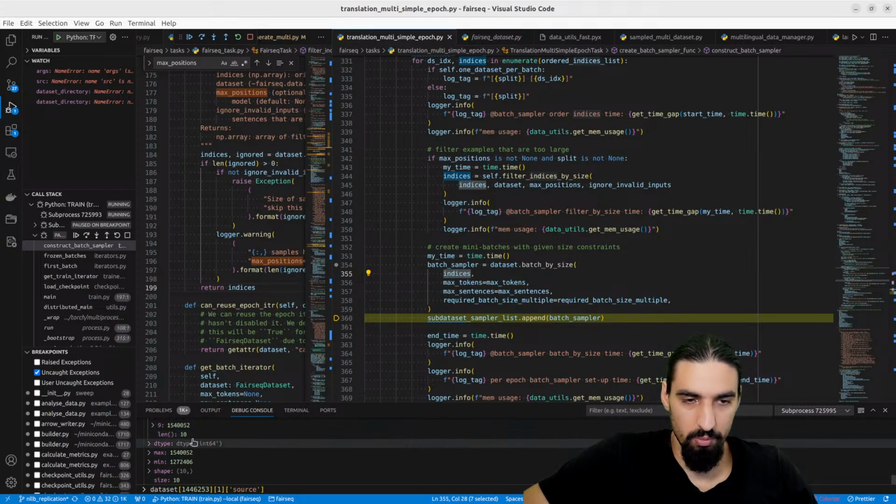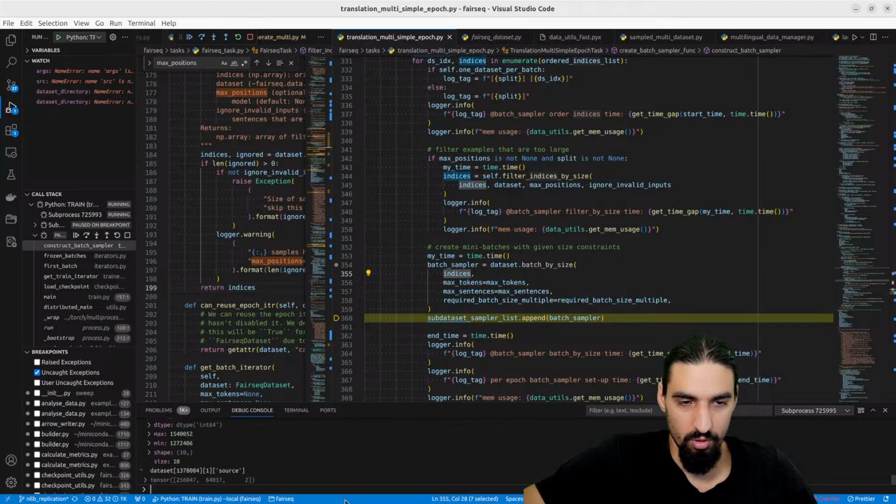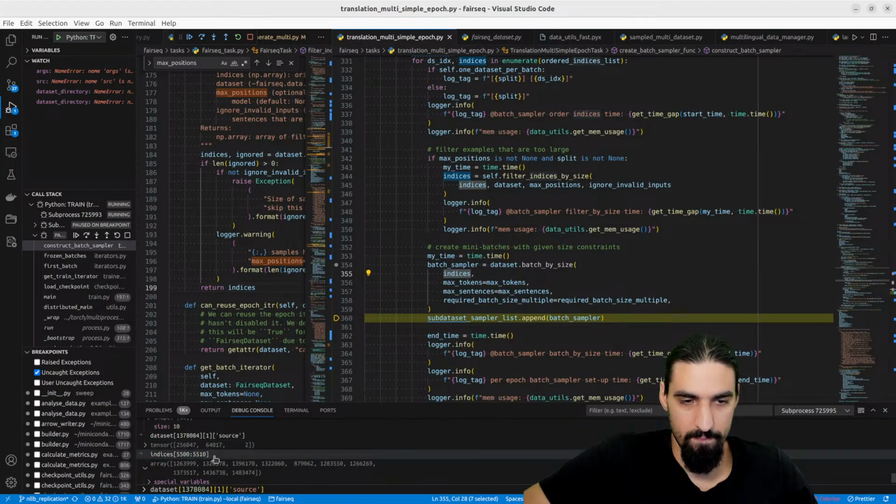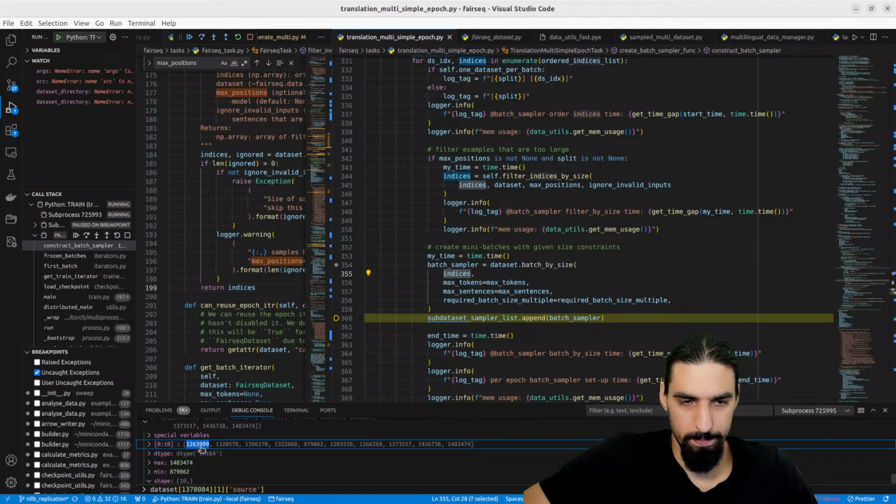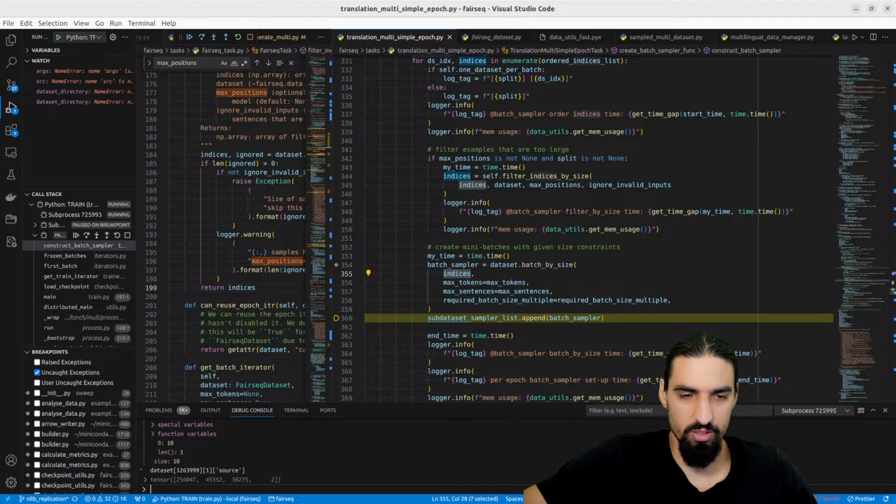Let's pick them up. Still not. Okay, let's go indices 5,000 to here. This is longer, but still only 4. Interesting.